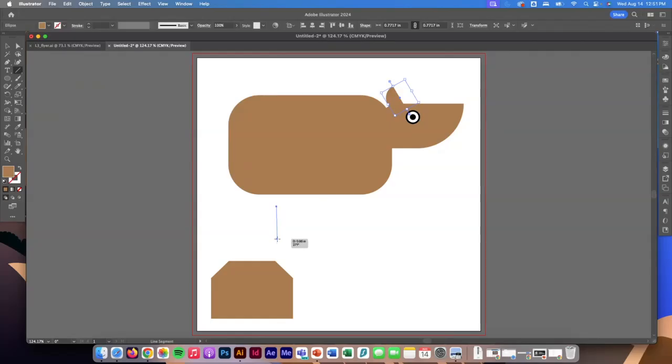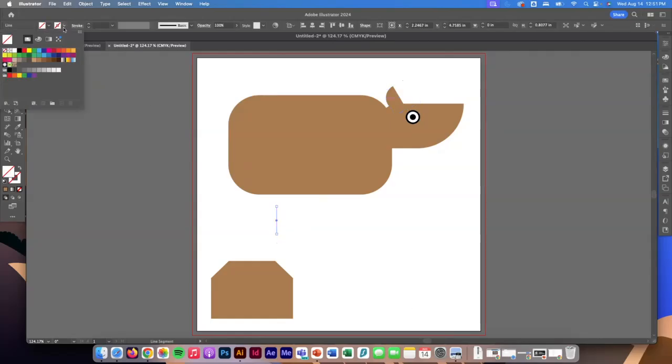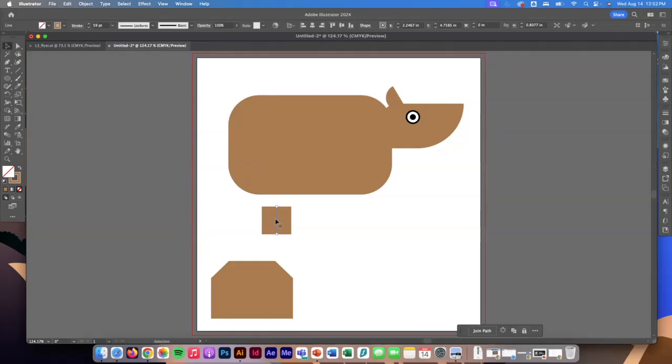What I'm going to do is just draw a straight line. And I'm going to put a stroke on here. So I'll turn on that same light brown. And I'm just going to keep turning this stroke way up. And I'm going to build him a little leg here. So I'll build this, and I'm just going to snap it right on there. And this is kind of a quick way of working. Now, one way, and again, you may use this, you may not. I just like the ability to turn the stroke up or down to determine how thick you want the line. Kind of a little bit faster way of working, but again, no right or wrong answer, just kind of what you like working with.